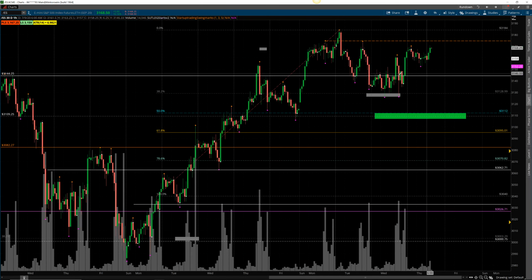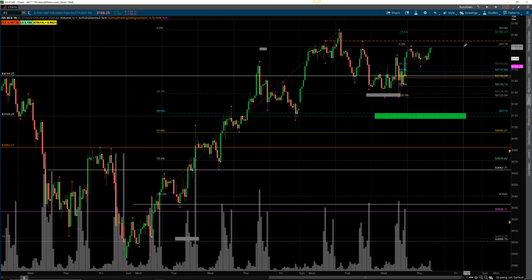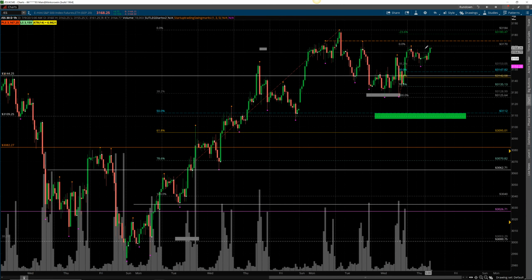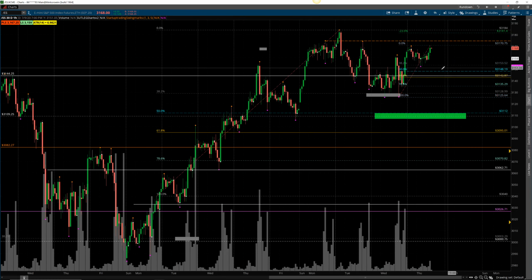So confirmation of targets. Now, what would be a gift? We'll see if we can get it. Would be a halfway back long, and maybe it'll trade today, but a halfway back long from Wednesday's low to high. If we could get that halfway back long from Wednesday's low to high, that'd be a 31.4775, and that would be an ideal entry into the long trend. And if we make a new high, actually it looks like we've just peaked a new high, we'll just adjust that draw up. So that would be now to this morning's high, I believe. So paying attention to this 31.48 zone. Obviously, we need a little bit of a pullback to get there, but that would be an ideal entry into the long trend for the ES.